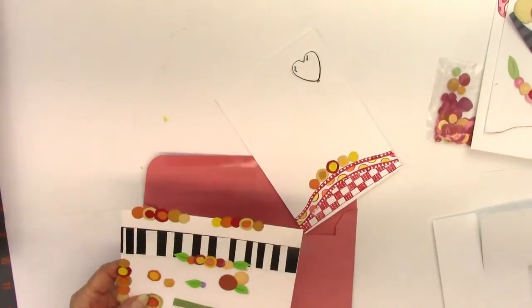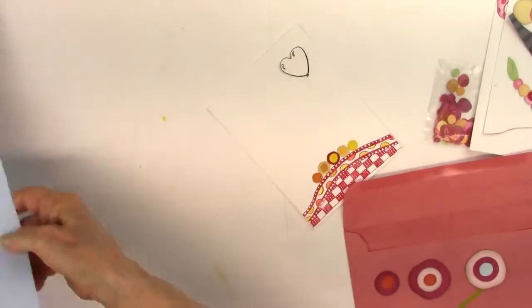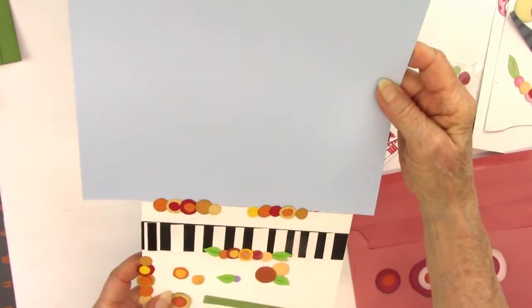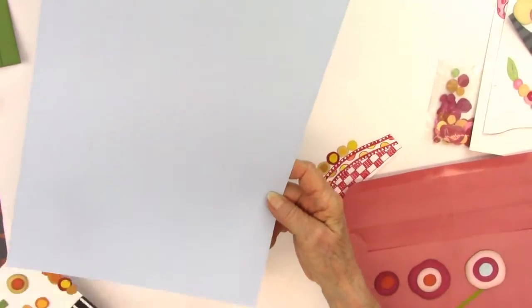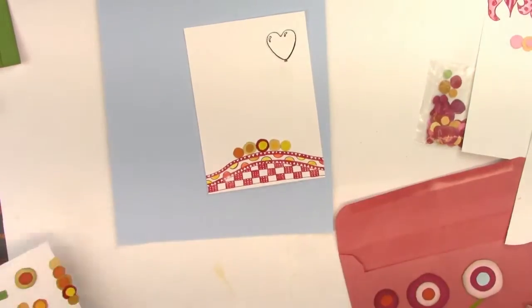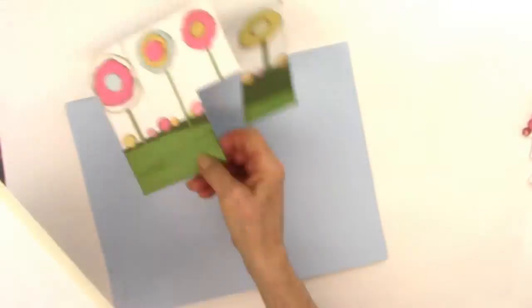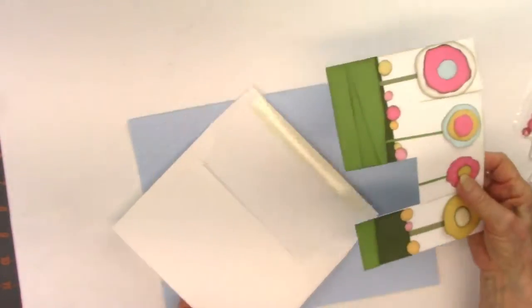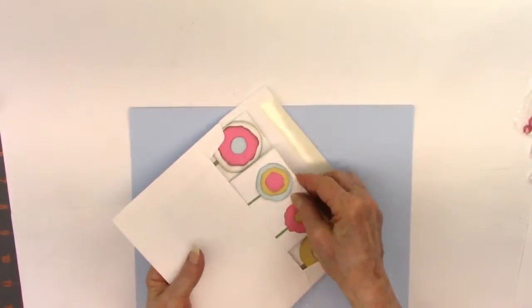And you'll notice I put those right on the edge of the card. That way, if I put it on the white, it didn't show up. But if you put it against a colored piece of cardstock, you could see what it looks like. That's why I put them on the edges of the card, so that I could hold it up to the cardstock and see what those colors look like. And then just tuck them away, put them in an envelope, label them. And they give you great inspiration when you have a little bit of block.